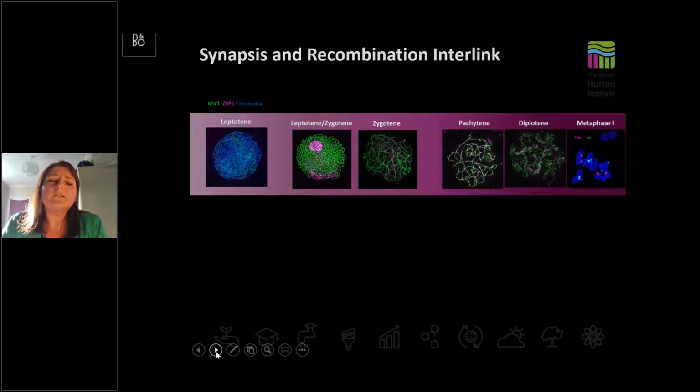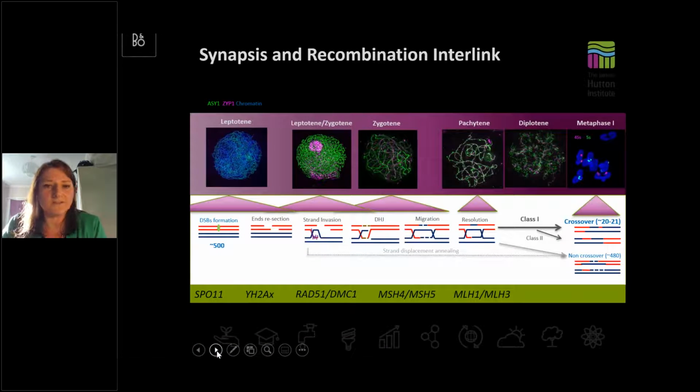The other thing you need to know about meiosis and recombination in barley is that you can plot roughly a timeline of meiosis here on the top, and then you can plot the recombination pathway under it. The recombination pathway happens at the molecular level and always starts with a break. You need to have multiple breaks all around the chromosomes in order to have your homologous recombination. A very important step is resection of these ends, and the reason why it's important is because these ends will then be captured by the second machinery, the RAD51-DMC1 machinery, in order to obtain strand invasion.